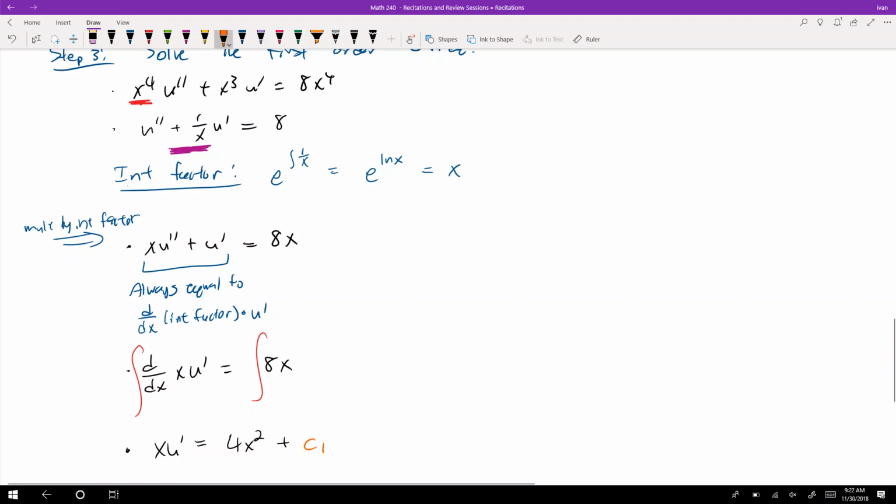Okay? Yeah. So how did you get from x u double prime plus u prime into this totality right here? These two are equal to each other, right? Because we can work it out on the side, but this is really d dx of x u prime. So you have to use the product rule on that, right? So that's u prime times x plus, what is it? You use the product rule, right? So I think x u double prime, right? And then you get the same thing. So that's the entire reason why we introduced that integrating factor.